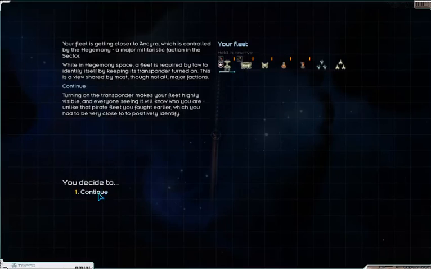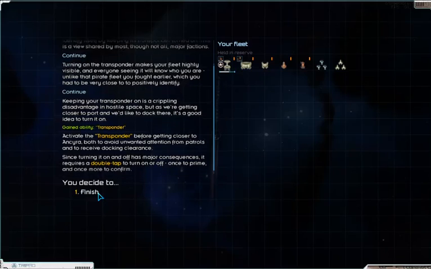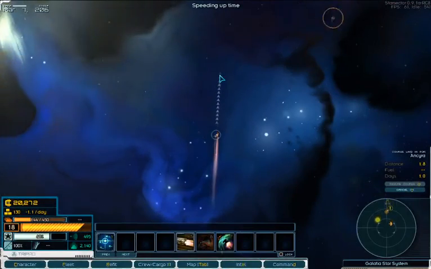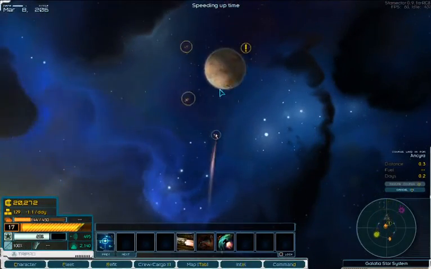Unlike that pirate fleet you fought earlier, which is why you had to get very close to positively identify it. Keeping your transponder on is a crippling disadvantage in hostile space, but as we're getting closer to a port we'd like to dock at, it's a good idea to turn it on. Double click, turn the transponder on. And they shouldn't mess with me.